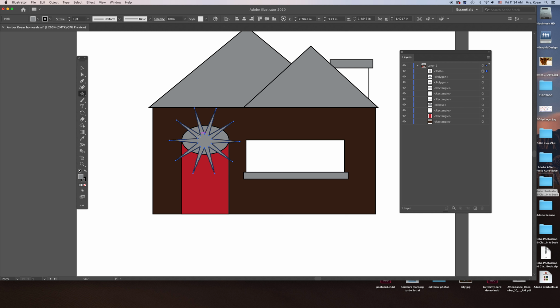I want to make sure that these are centered, so I'm going to click on that star and click on my oval, and I'm holding Shift when I select each of those. So again, I grabbed my circle, I'm going to hold Shift and click on my star. So now both objects are selected, but now I need to make that oval the key object because I don't want the oval to move. So I'm just going to click on it one more time. I'm not holding Shift, and you can see this dark blue outline. So now when I come up here and I do my horizontal align center, if it wasn't perfectly in the center, now it is. So I can use those alignment tools really nicely. And I'm going to click off that.